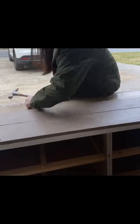So I got this basset dresser from Goodwill for 30 bucks. And for some reason, somebody nailed some wooden planks to the top of it. I just have no idea why that would ever be done, but it's all right. We can simply remove those. Stick a screwdriver under it and use a hammer and they'll pop right up.